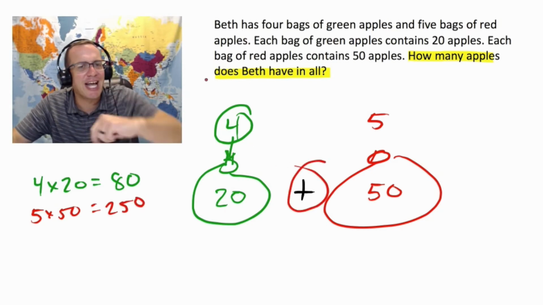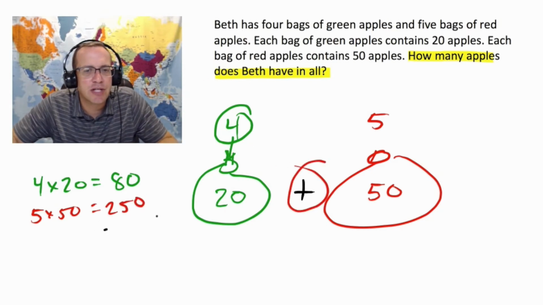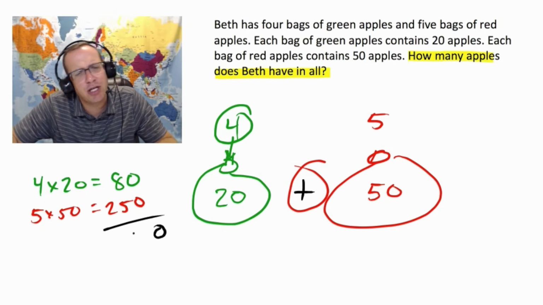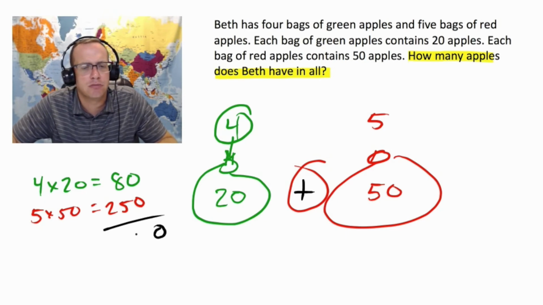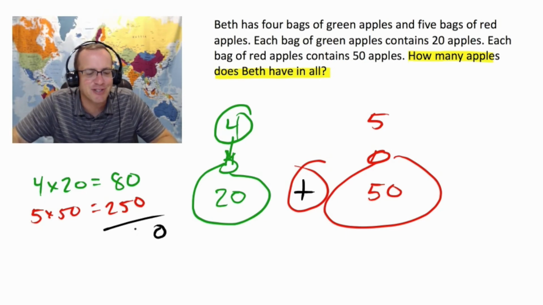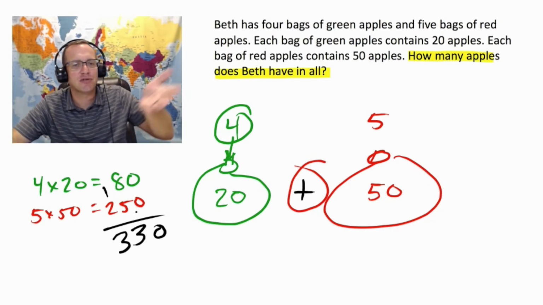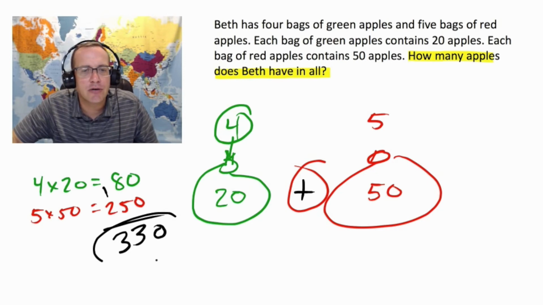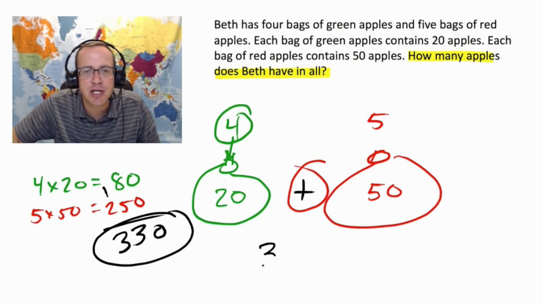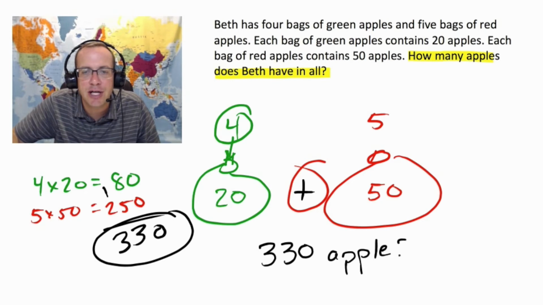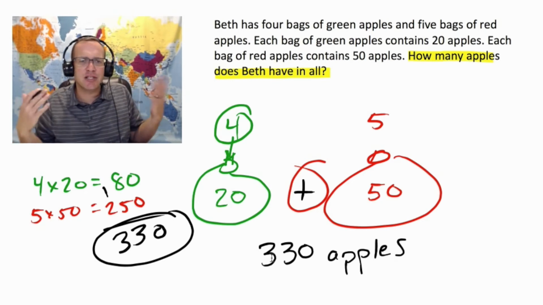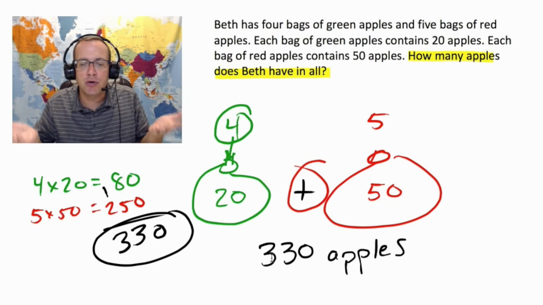And we said earlier we're going to add them all together, right? So that's going to be what? 300 and, boy, my mind went blank there for a second. 330. 8 plus 5 is 13, and then 1 plus 2 is 3. So here we have 330 apples. So make sure you're writing the unit as well. 330 apples, okay? If we would have got something like 330 miles, we would have known we were off on that one.